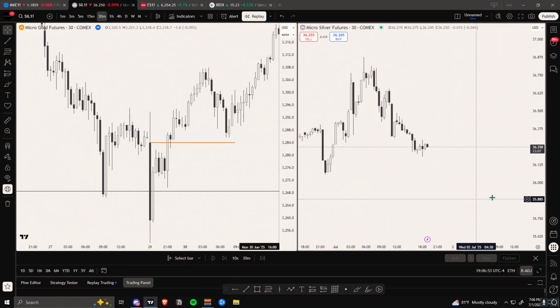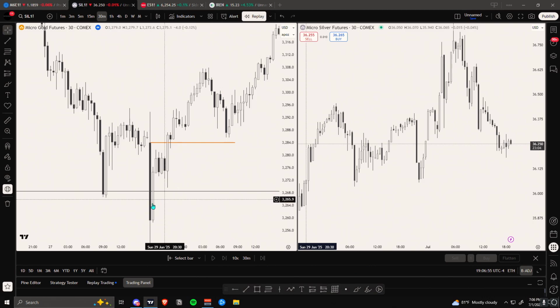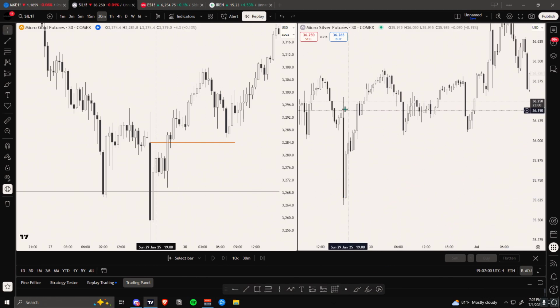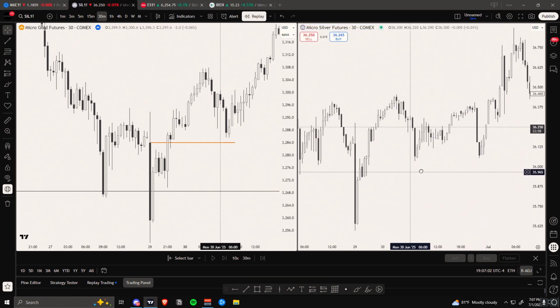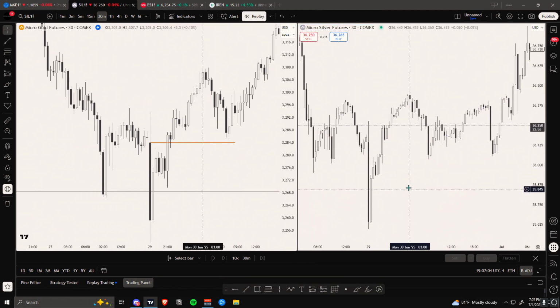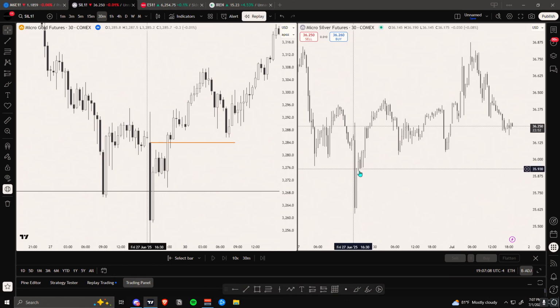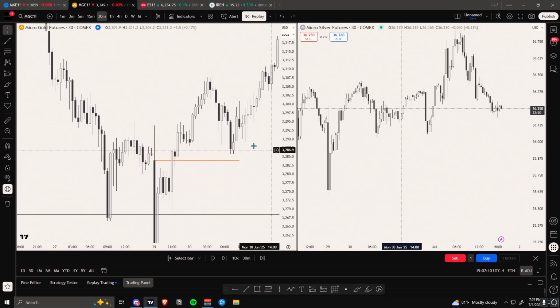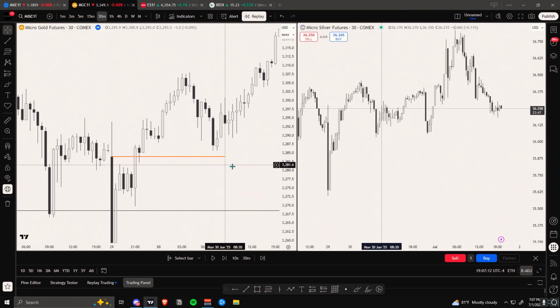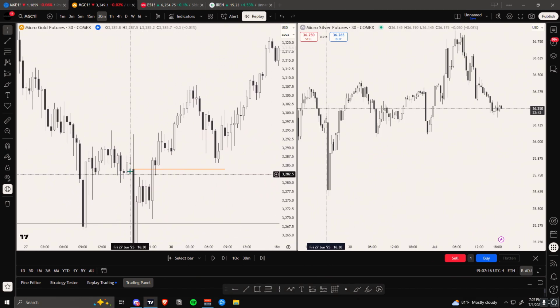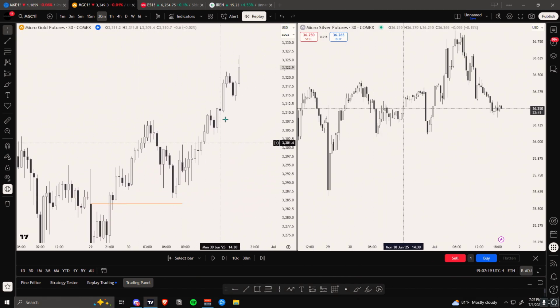So if we're looking at silver, same kind of thing. Here's that low at 18 right here, and the same thing is happening on silver, which is what you want to be seeing. You want to see both indices putting in the reversal, even though silver in this case is the stronger asset. We see the CSD, and then all I'm waiting for now is to see if there's going to be continuation after this gets closed above, which we do.